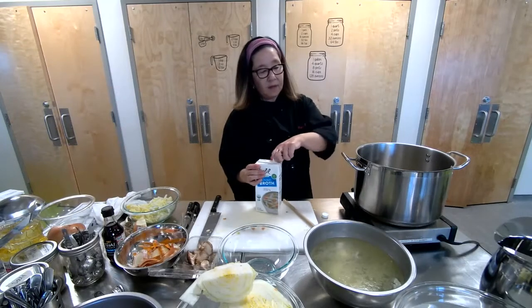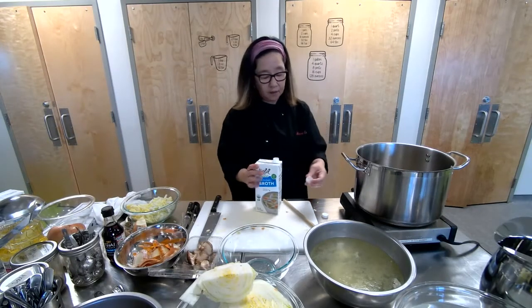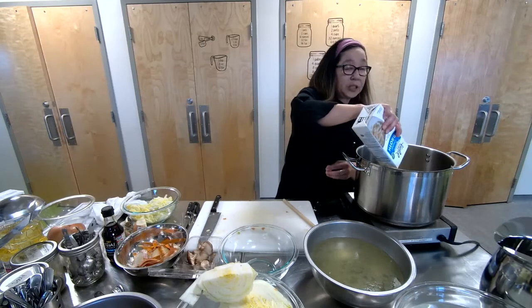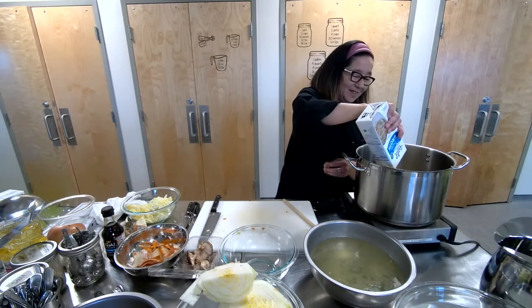And the reason why I save the water that I cook the chicken in is sometimes you don't have enough broth, especially if you think you use too many noodles and you need to add more broth.